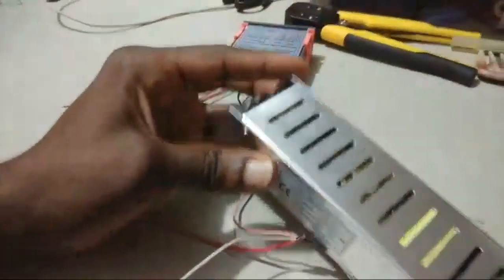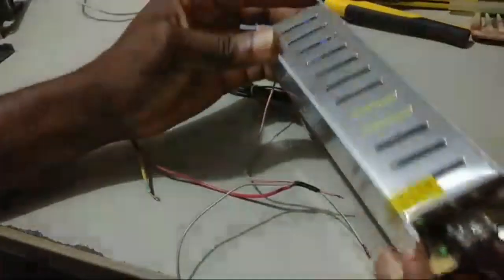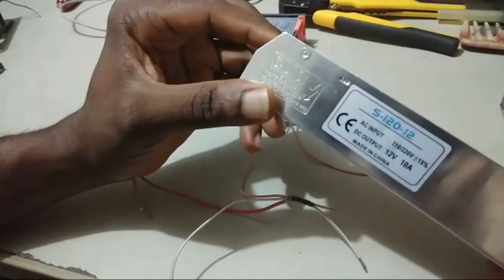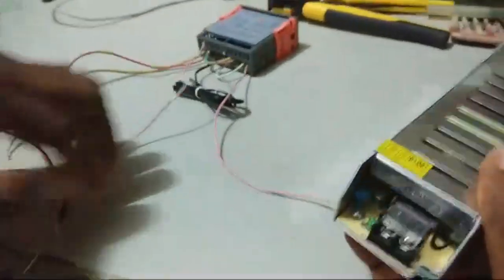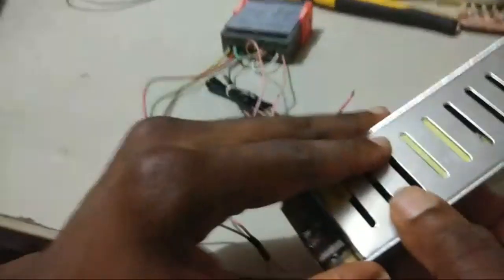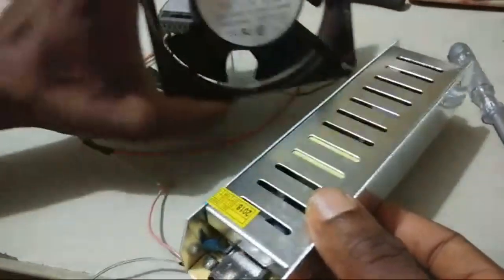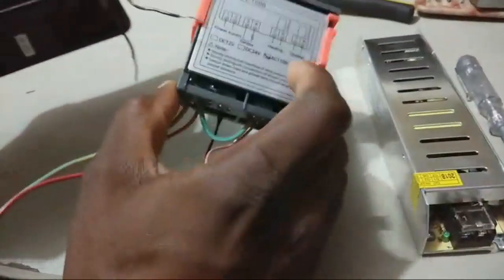I'm going to use this adapter as my heater. Let's say this is my heater. Actually, it's a 220 volt to 12 volt adapter. You can get this from my kit shop. I'm going to input the power from the heating relay and connect it to this. So when this lights up, we know the heater is on. And when the fan comes on, then we know the cooling relay is working.